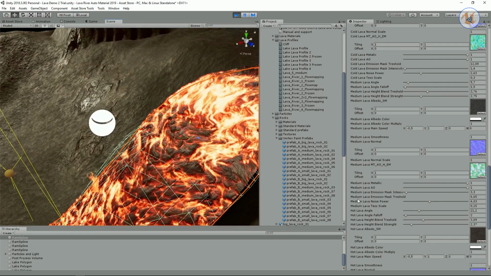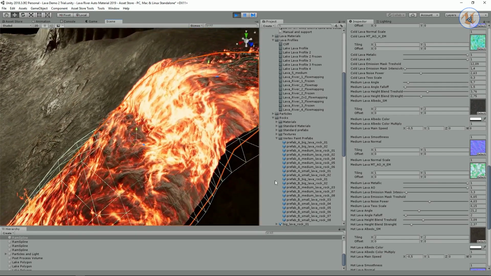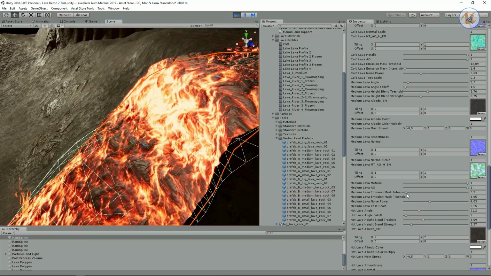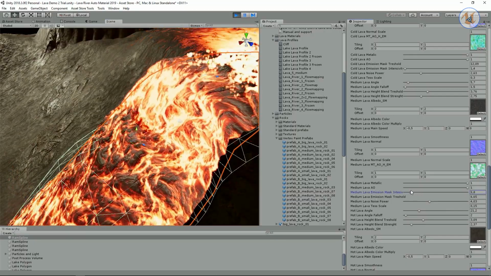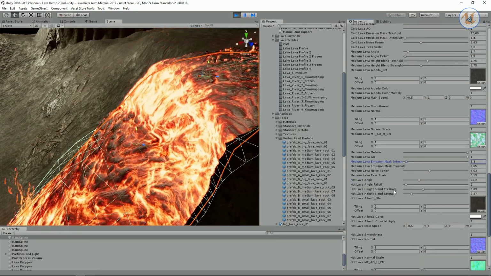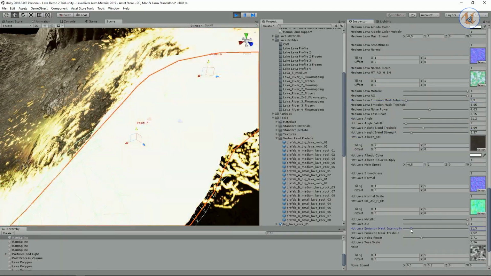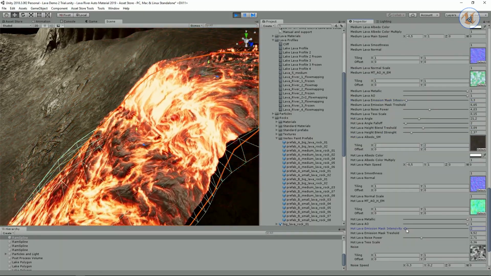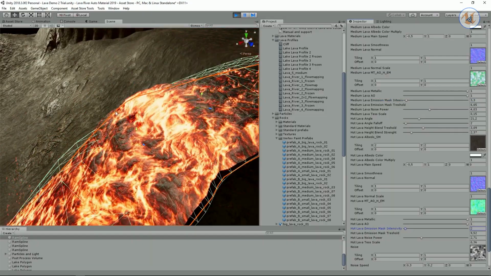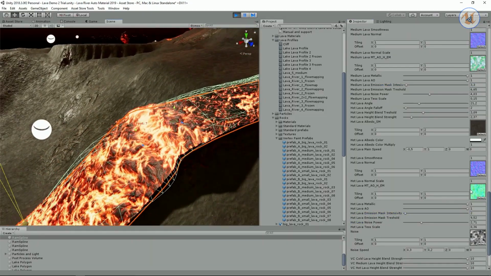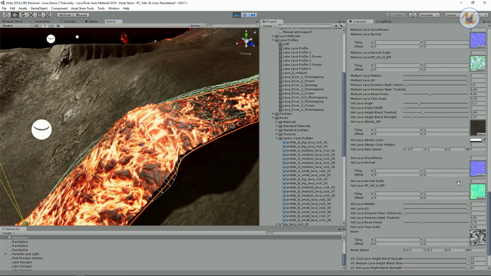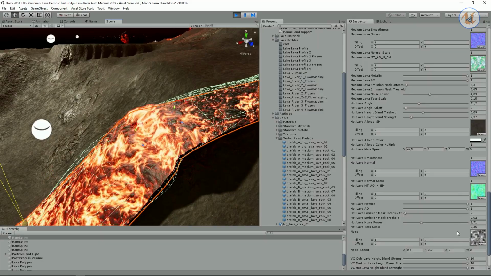There is also something that you should know about this material: like I said, with full control over emission, you could change the behavior on every stage, so you could decide when lava is hot or not, right?